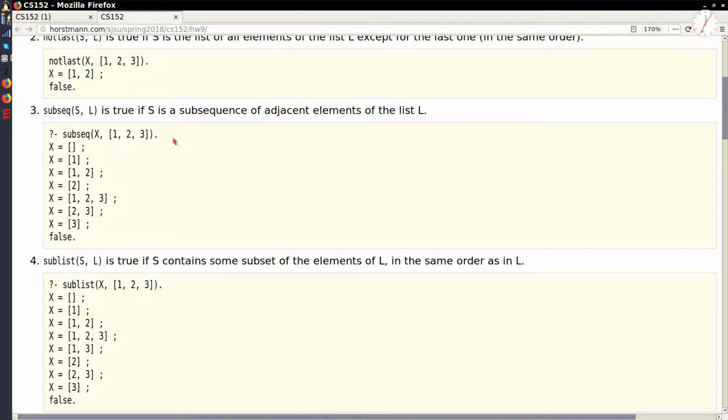The orders are A and B, and A is a prefix of B, or A is a prefix of the tail of B. So tail is a subsequence of the tail. So we have S and L here. Are you trying to recurse on S, or are you trying to recurse on L? I recurse on L. Recursing means that one of the two you're going to be writing out as head and tail. And then you match, then you try to do something with the tail.